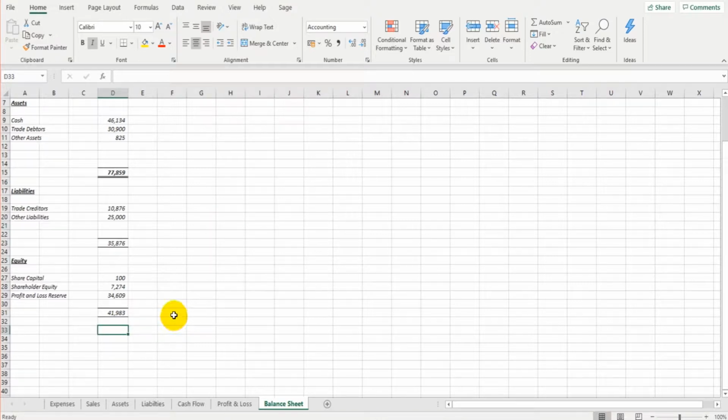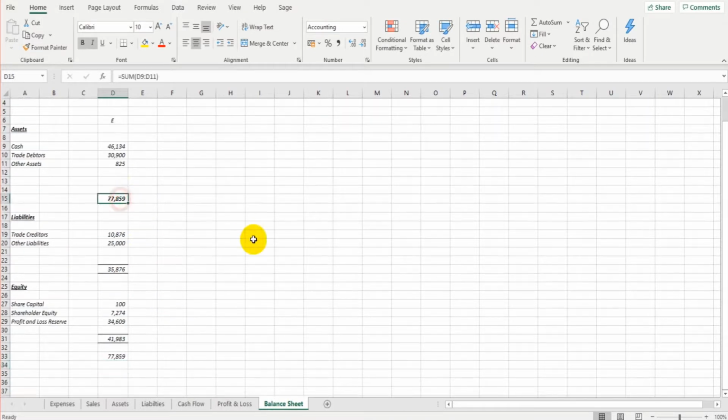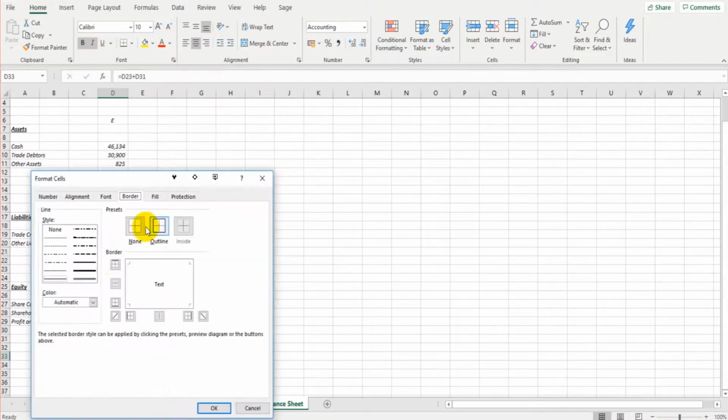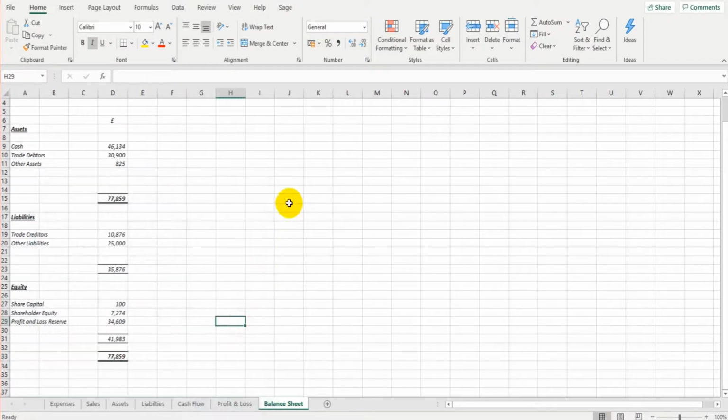And then we need a final total down the bottom, D33, which is going to equal our liabilities plus our equity. And if everything has been done correctly, then assets should equal the total of liabilities and equity, and the balance sheet will balance. That's what we want. Let's just put some borders in here, and that's our balance sheet.